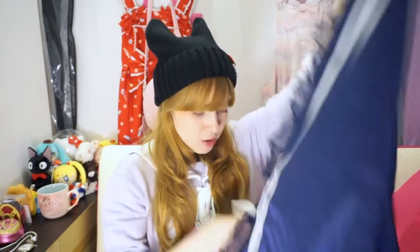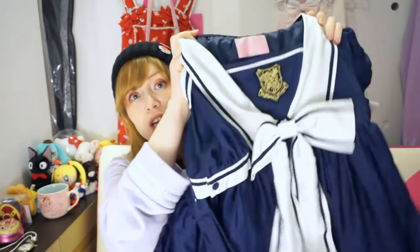Maybe they explain what material you actually are? No, it says it's a synthetic. It is a synthetic, but it's a type of synthetic I have not had myself on any dress. And it seems to be nice and breezy for summer. It is a different material, so it means I can actually squish this into my closet because it is not the normal cottony stuff. So yeah, I'm gonna try this on and hopefully it will suit me.